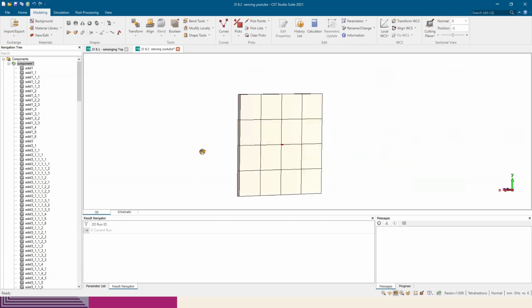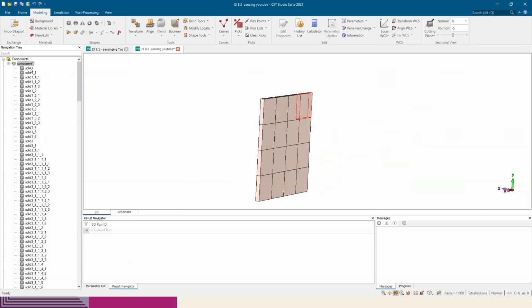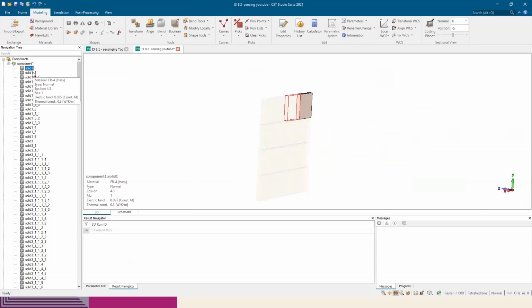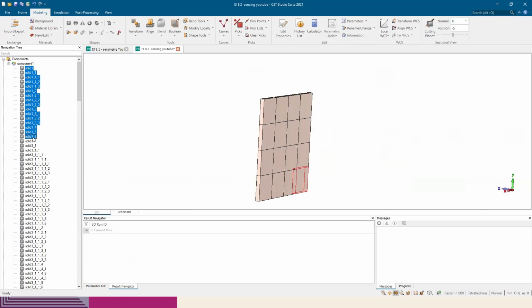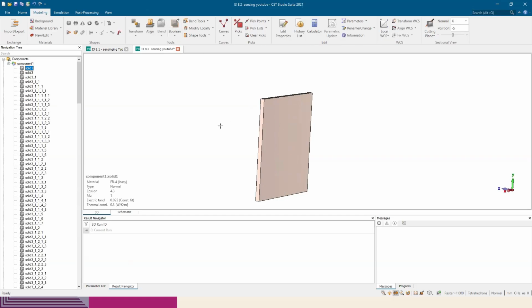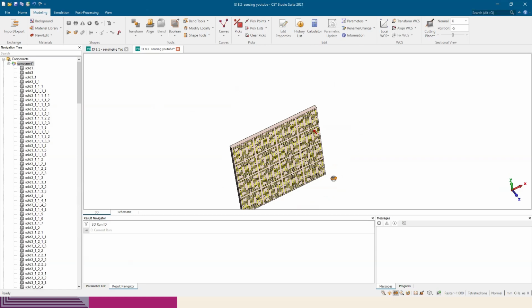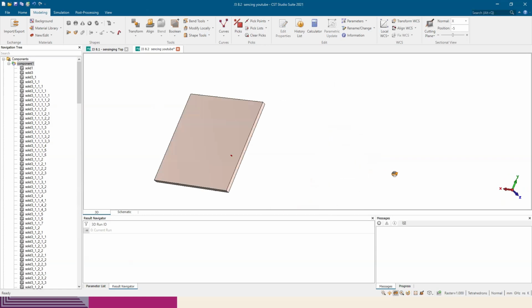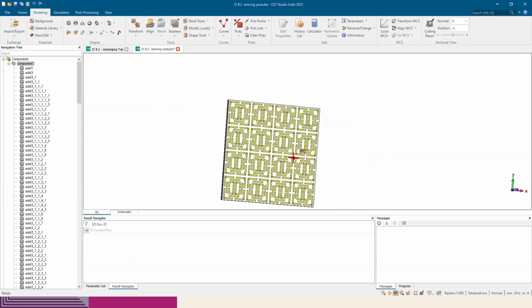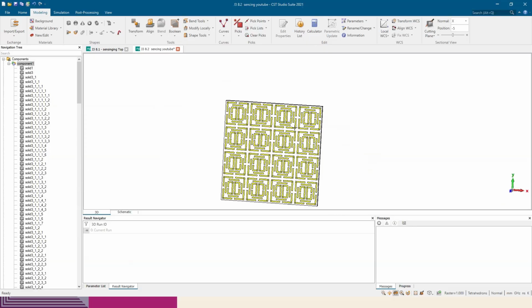For simplicity of view, you can select all the FR4 and add them into one substrate. So now this material has one substrate and 4x4, I mean 16 resonators.